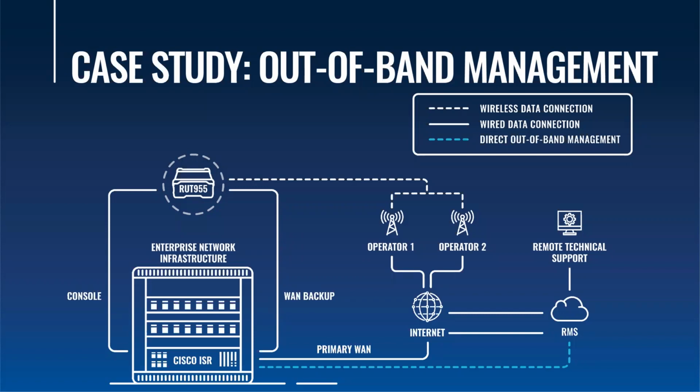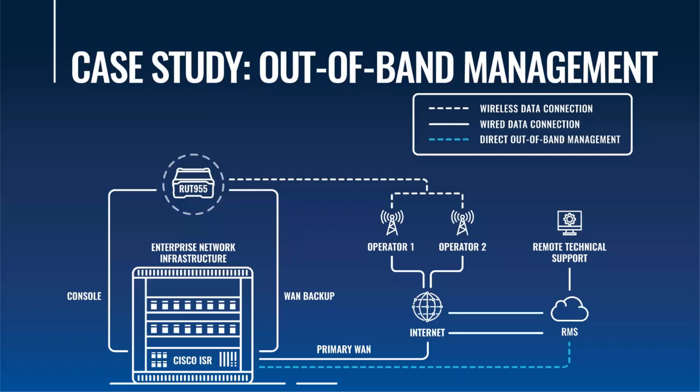So what quite few of our partners do, they take RET955, connect it to the console port of the main router, and this way they solve a few problems. If you want to do a remote configuration to the main router, you can do that with Cisco analog of RMS, but I assure you that it's much more expensive. Well, much more might be an understatement. I'd say perhaps 100 times more expensive. So you might want to go for RMS instead.